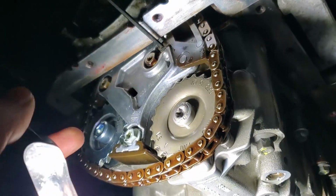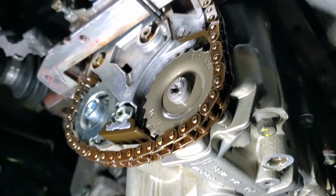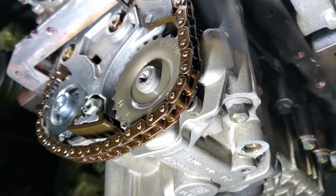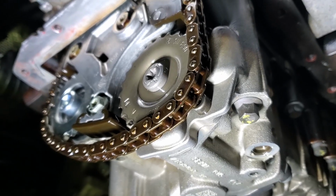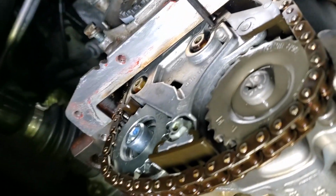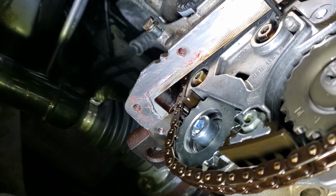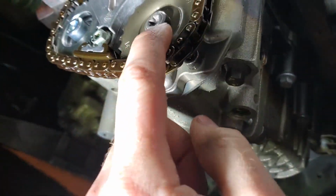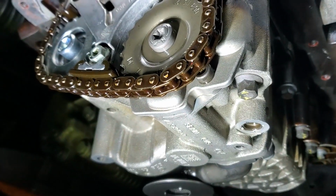I did put some blue Loctite on this bolt. I did not even ask VIS about that. I figured it won't hurt as long as I put a very tiny amount on there, so that there's no chance of it getting into the bearing, just as some insurance so that that bolt never comes out. Okay, there we go. So now I just need to get my final 90 degrees on this bolt and then I'll be all set with everything.